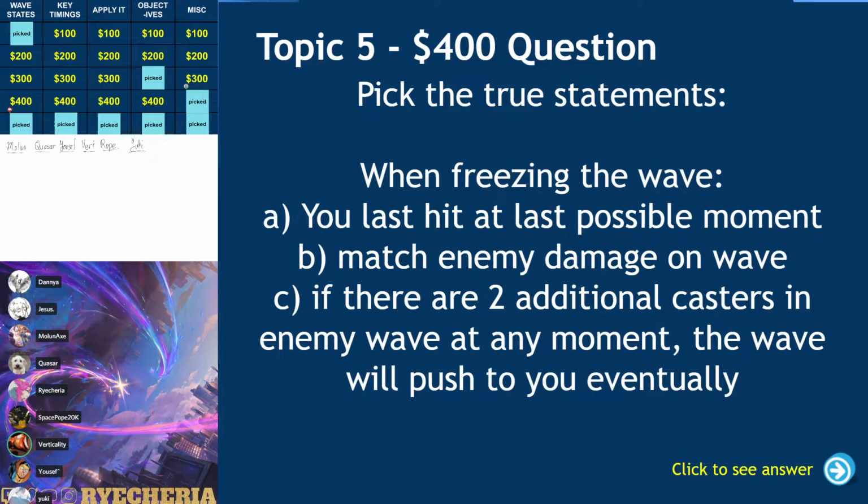C is not true because C doesn't apply to freezing a wave. There were too many "can" words, I gave up on reading. Can you explain what you mean by C is not true? C is if you want the wave to push towards you. If you were the enemy team and you have 2 additional casters, it's going to slow push to the enemy, so you're building a wave up, and therefore the enemy team's going to have too big of a wave to freeze if you're bringing in pressure with either a jungler or just a 2v2 standpoint.